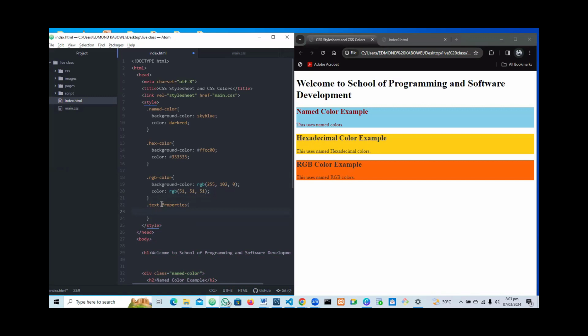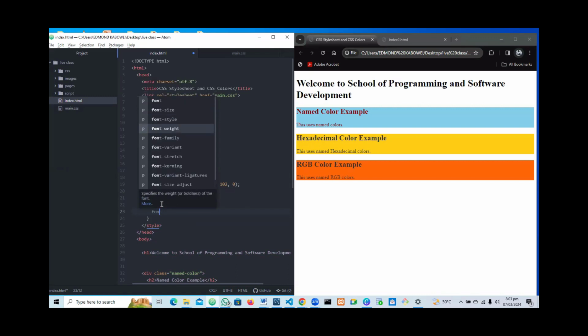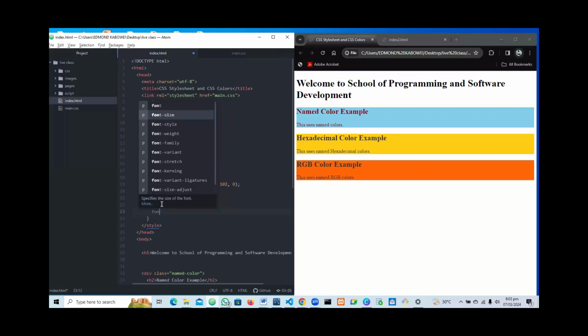Now the CSS font property we're going to use is called font size. You can see here I have different types of font properties. We have font style, font family, font weight. These are different font properties that we can apply to a style. But what we're going to use here is the font size.